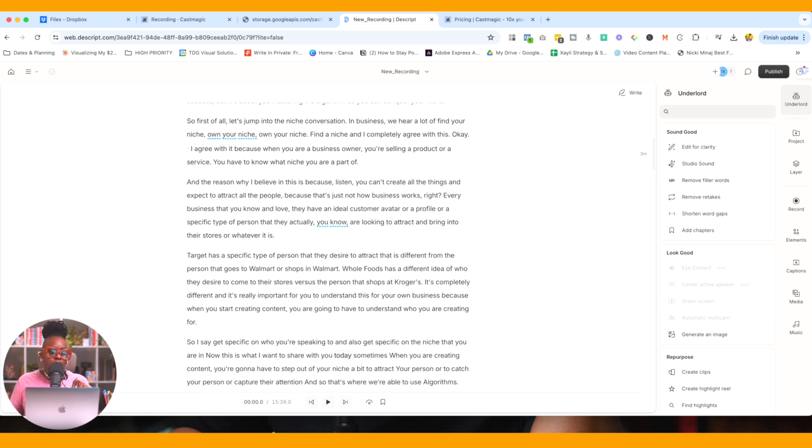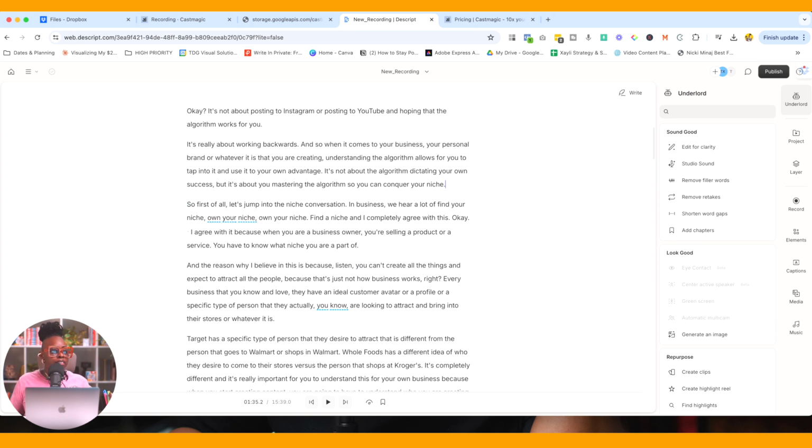Now, inside of Descript, you can click on certain parts and I can record and add ideas and thoughts into this if I felt like when I'm editing, I need to say something or add something. If you listen to my podcast, I'll hop in and say, hey, Futures Daily here. I wanted to give some context to what I said before, and this is exactly how I'm gonna do it. So, you know, you're able to do things like that. So I am so happy about that.